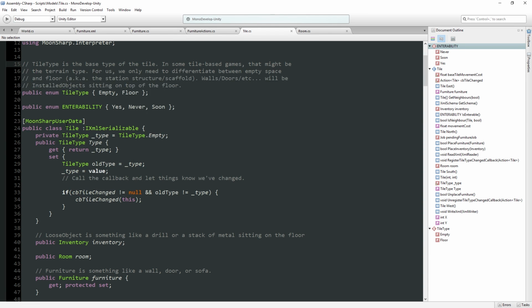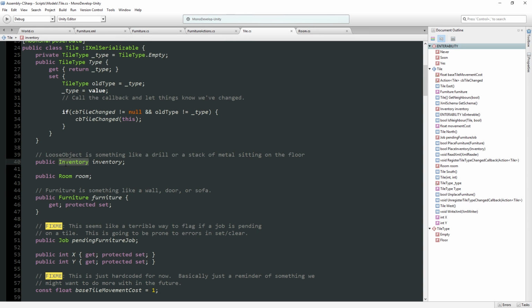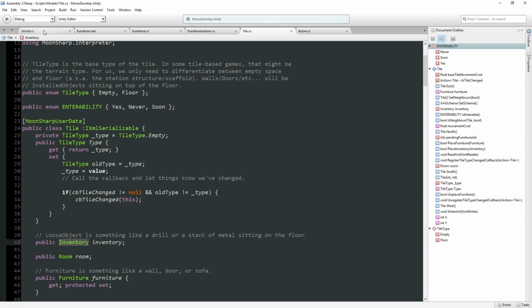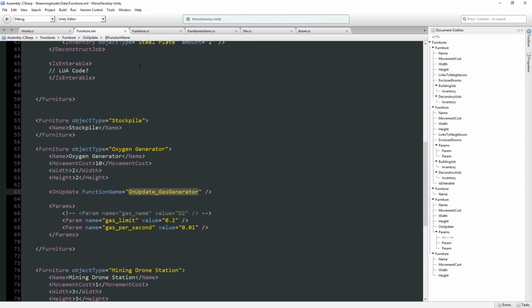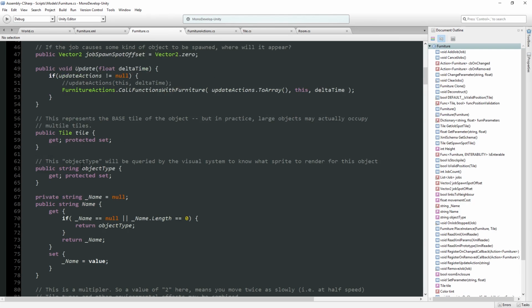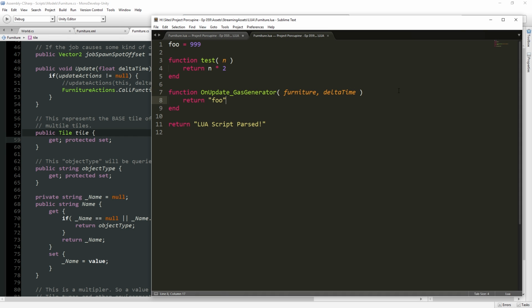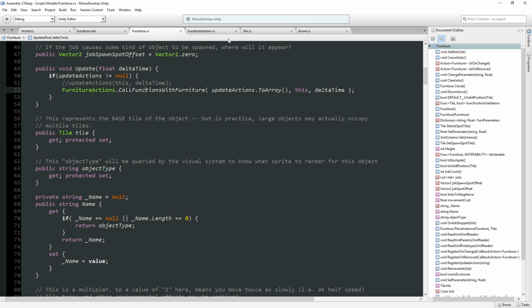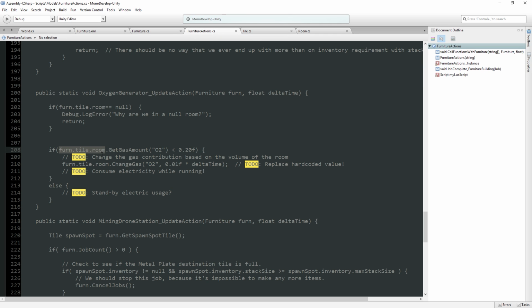And by default, this gives you access to things that are public, right? So we should be able to, in our code, because furniture's got a tile which is public, or at least the getter is, so that should be fine. We should be able to access this in our Lua as well. We should be able to do things like furniture.tile.room, and what's the rest of the code actually? Right, make sure it's not null. I don't know how to check for null in Lua. We'll have to take a look at that, right?